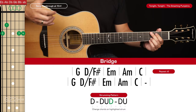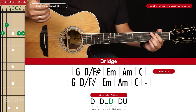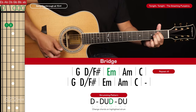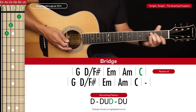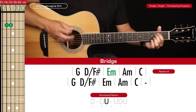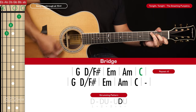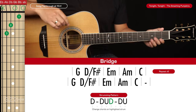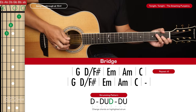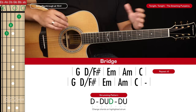Next, we get to the bridge. Now, the bridge is basically the same as the second line of chords in the pre-chorus. So where we go G, D slash F sharp, E minor, A minor, and C, which sounds like this. So that first line of chords is played through five times, and then the second line of chords is identical, but when we hit that C, we're just gonna strum it and let it ring out for two bars. So that's it for the bridge.